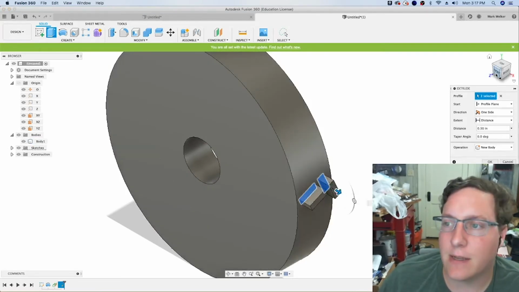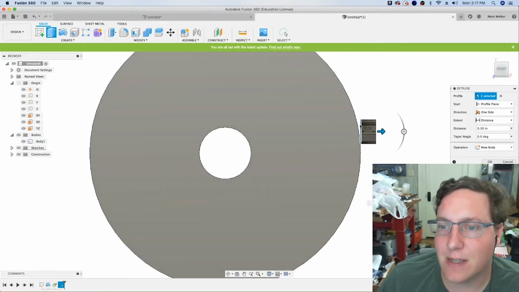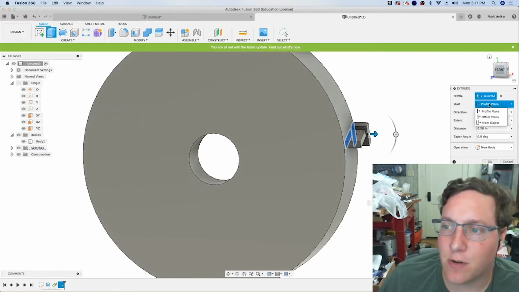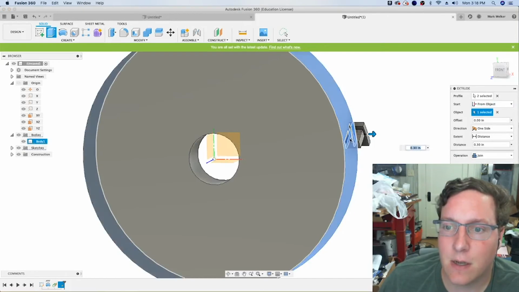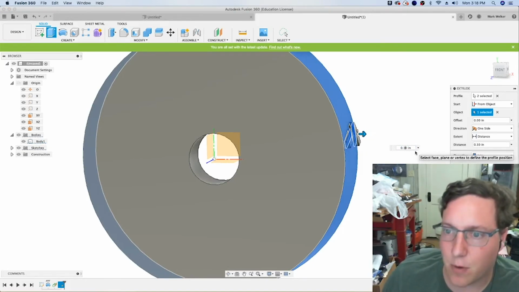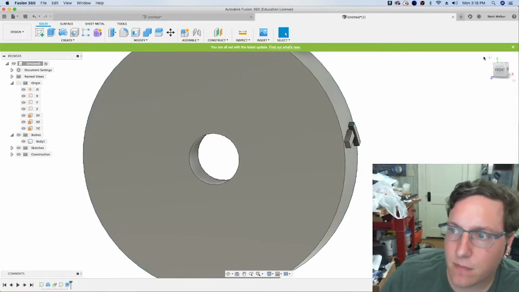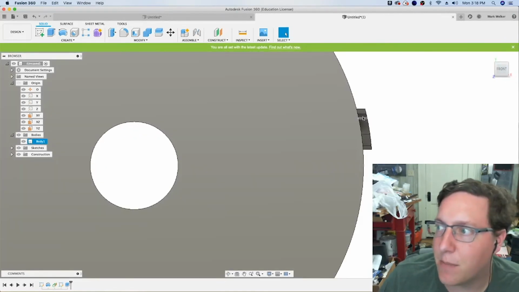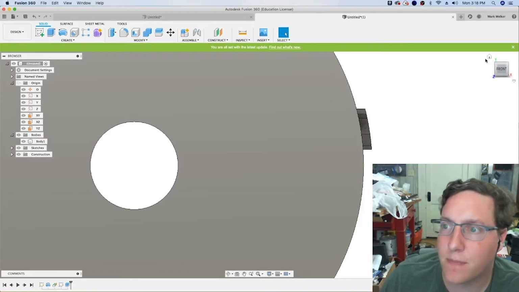As a regular extrusion, you see that it's not actually touching the object itself, not touching the wheels on their own. But if we tell it to start rather from the profile plane where we drew the shapes, we can tell it to move from the object, and that gives a little bit of a curve to it. So when we bring this back a little bit, make it a 0.1 inch extrusion, and we look at it from the side, we can loosely see that both parts are curved.